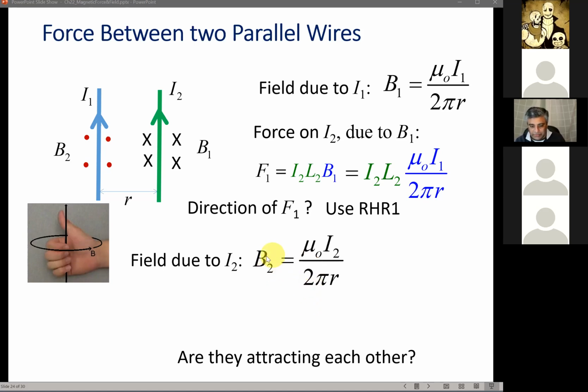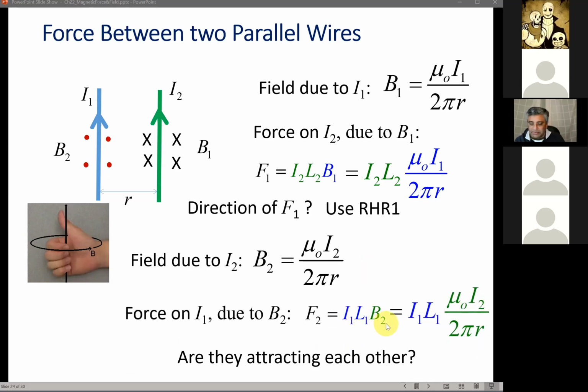And what's the value? The magnetic field times length times the current. Okay, so again, it depends on both. So now what's the difference between the force on one versus the force on the other? Just the difference in length. Here we have L1, here we have L2, right? Only that's the difference. So now the force is acting like this, which means they are attractive, right? So attractive force. So these wires, if current is flowing in the same direction, have a tendency of pulling closer to each other, okay? And now let's say if you were to reverse one of these wires, what's going to happen?